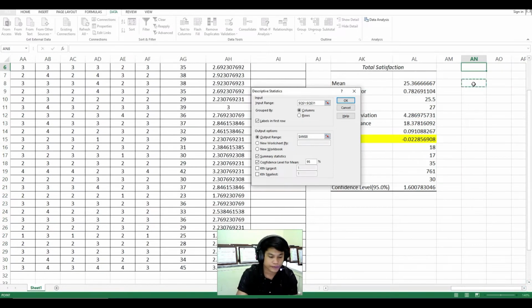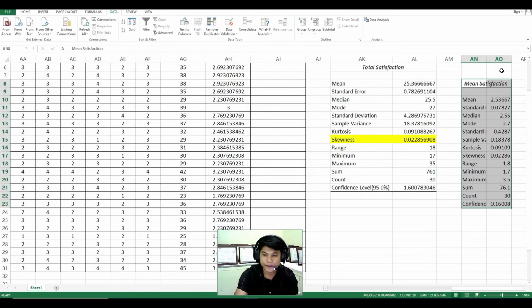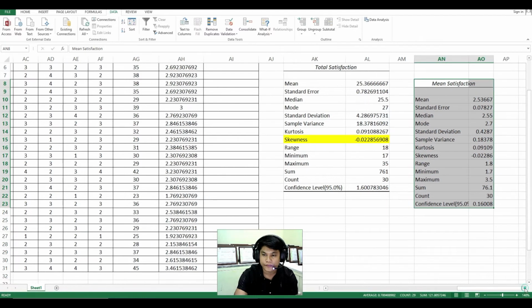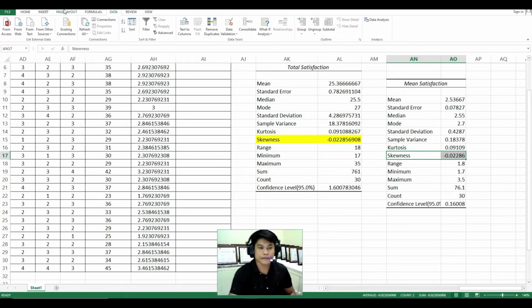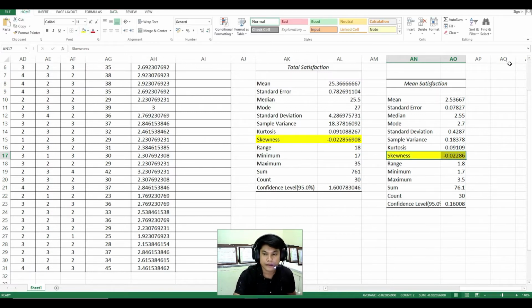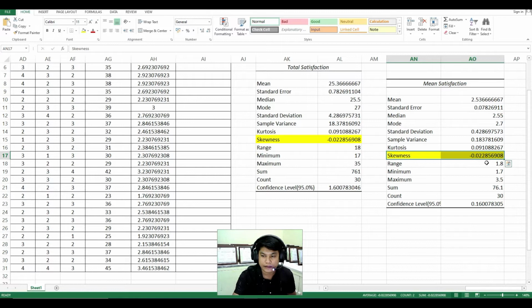So let's try to put it here. And we can see now that in the total and the mean satisfaction, we have the skewness. Of course, they are almost the same. If you look at it, yes, they are equal actually.